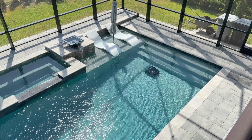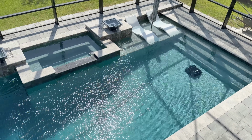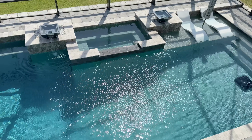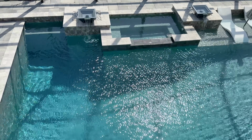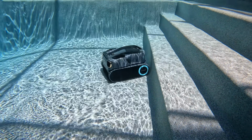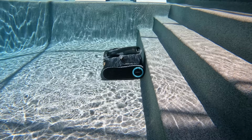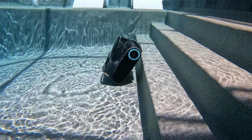So this is going to clean the surface to the floor, water line of the pool to the wall, ensuring every corner of your pool is thoroughly clean. This also has high platform and slope detection. This is equipped with intelligent sensors that detect and adapt to high platforms and slopes, ensuring no areas are missed, even in complex pool design.